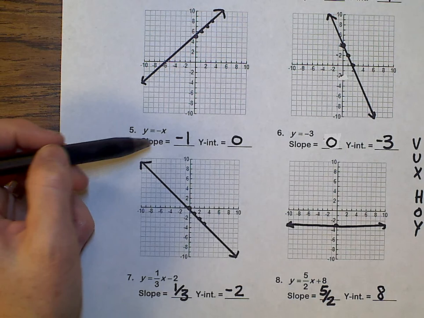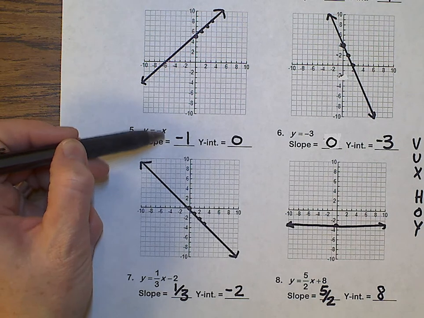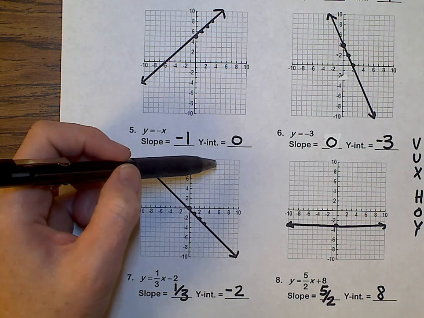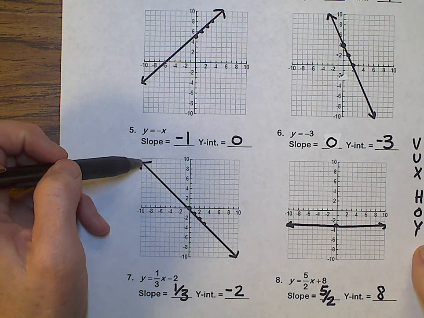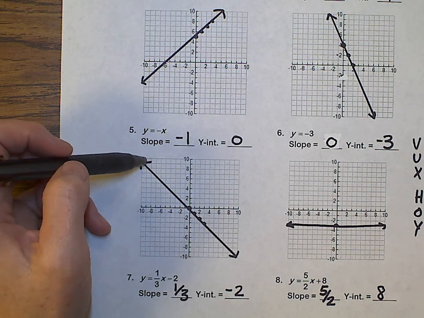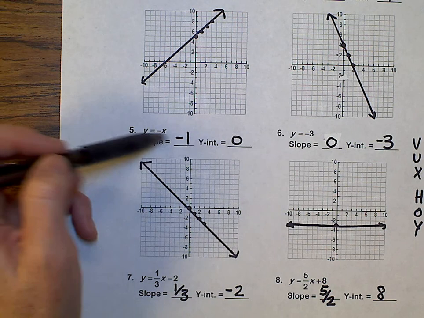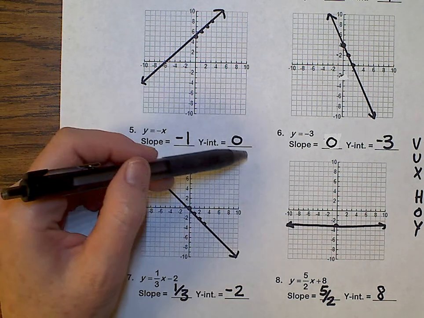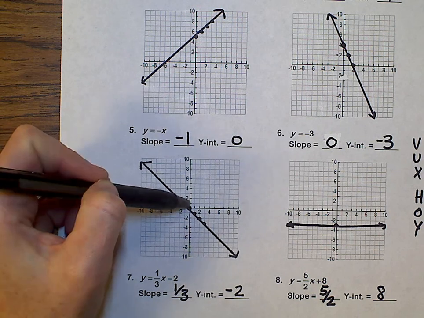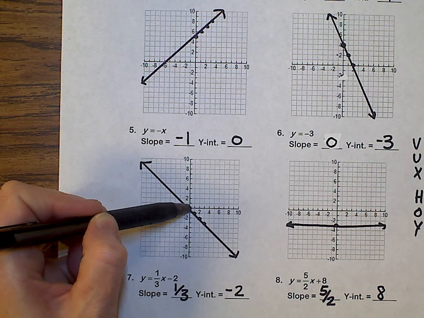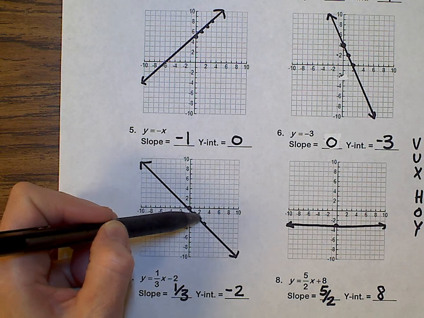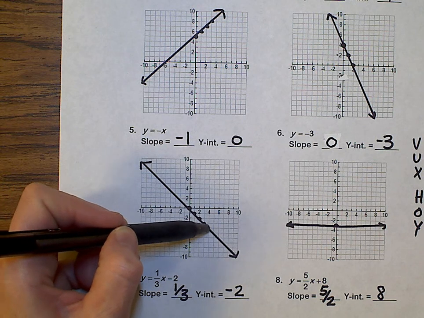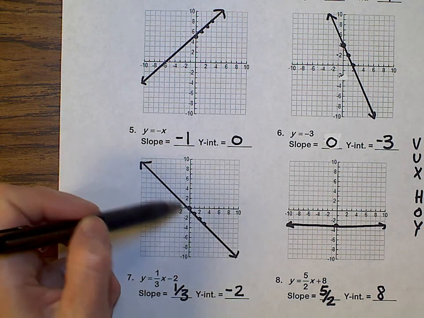Your slope is negative 1. Remember, there's always an understood 1 when it's just the x. And then since it's the y equals, think about your... Actually, I don't know how to do that, sorry. So your y-intercept, this is your parent function, but it's negative. So we're going to be at 0, 0. So we're going to start at 0 here. That's our y-intercept. And then since it's negative, we go negative 1, positive 1. We go down, right, and you can keep doing that and then just join your points.